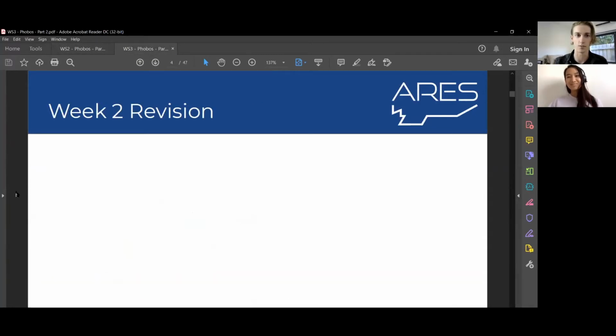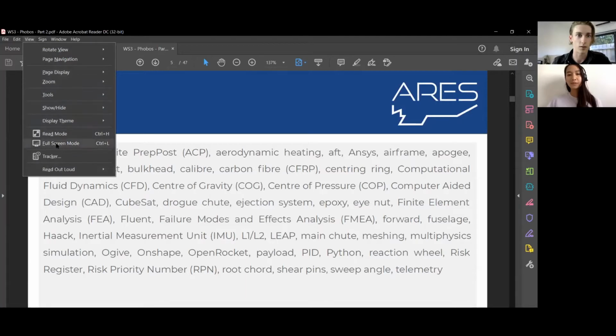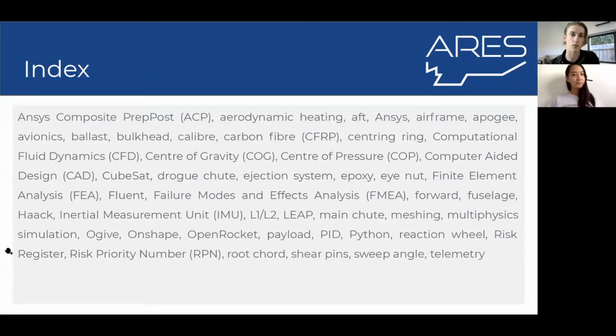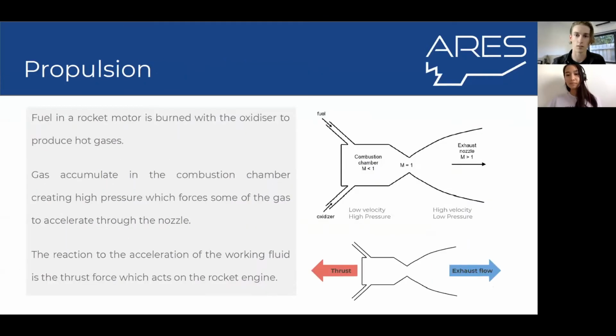I think it'd be best to just jump straight into it, right, Anne? Yeah, awesome. That's a list of terms that we mention in these slides. If you're comfortable with everything on this slide, then you're definitely ready to work with Project Phobos. Did we want to skip to where we were up to last time? Yeah, sure. Last week we went through these first few slides, describing the basics of propulsion. We wanted to mention that this slide refers to liquid fuel, but we're using solid fuel. So the oxidizer and the fuel are mixed in one continuous solid for our motor.